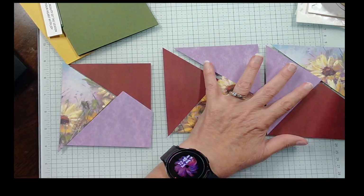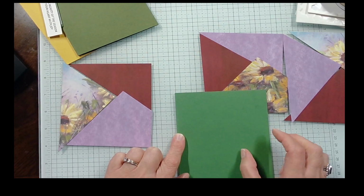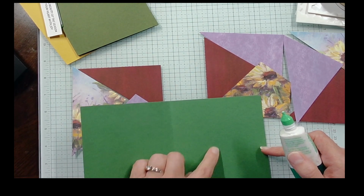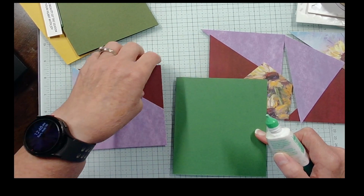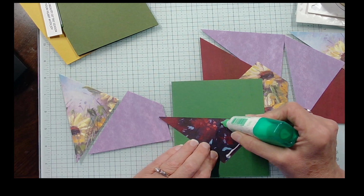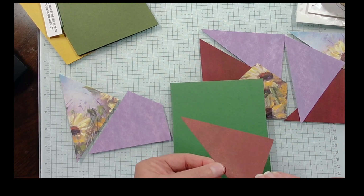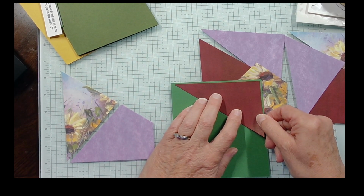I have 5.5 by 8.5 cards that I have scored at 4.25, and we're just going to concentrate on putting this layout on the front of these cards. You'll also, especially if you're using a dark card, you want to put a basic white 5.25 by 4-inch paper on the inside so that your message can be written. I would suggest using the multi-purpose glue to put these down. And the reason I suggest that is because that way you have the option of moving the paper around however you need to get it in the position where it belongs.